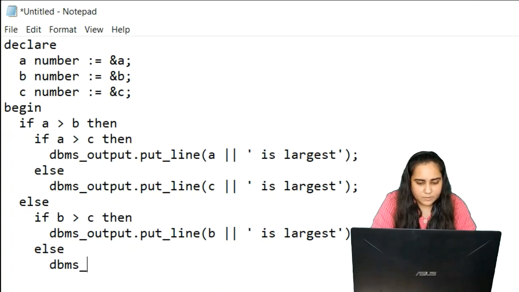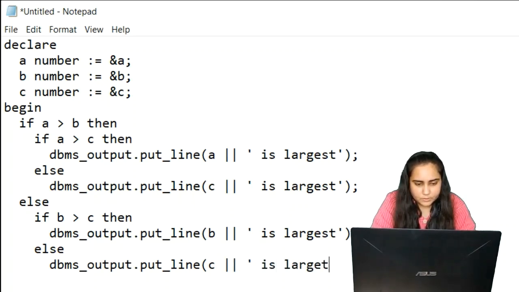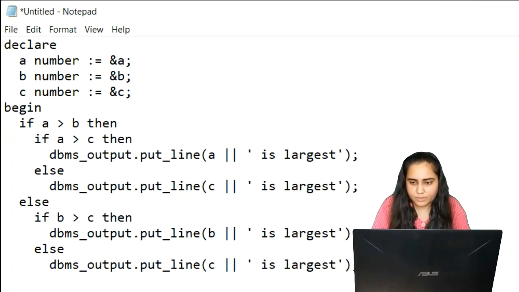So dbms_output.put_line and C is largest. And I have inserted a semicolon there. You just can't see it unless I move my laptop a bit. You can see it now, I suppose. Okay.